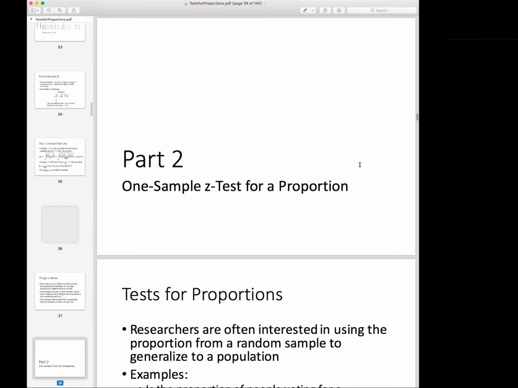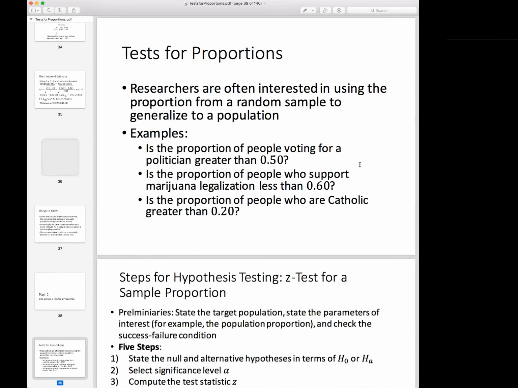Accordingly, we could also use one sample z-test as well. Like we did in the previous lecture, we were dealing with hypothesis tests for the test of means. This will be a similar process, except that we will now be dealing with proportions.